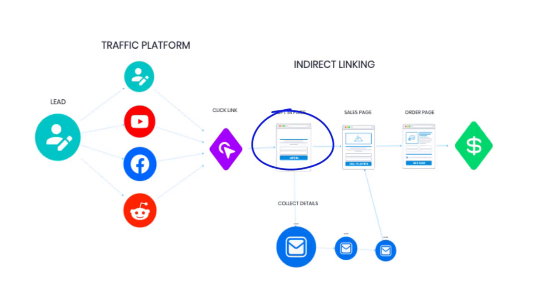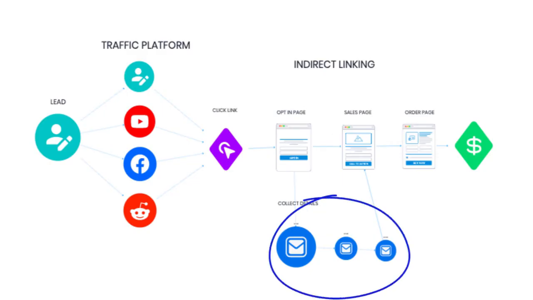Now, the powerful thing about an opt-in page is that once I get someone's details, I can then follow up with them with better tips and tricks, more valuable information, and then also maybe recommend products and services to them as it goes on. What you don't do is immediately start trying to sell. You kind of build a relationship with them, and especially in my world, I want to try and figure out what kind of things people are having issues with. So if they want to build a business online and they want to learn how to build a proper business online, a sustainable business online, I want to know what kind of things they're doing now and what stage they're at and how I can help. So these emails help me do that, right?